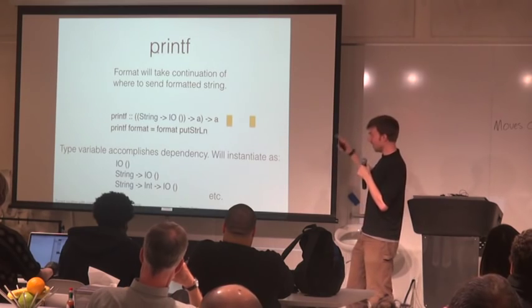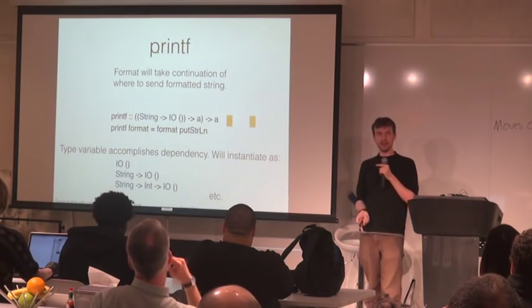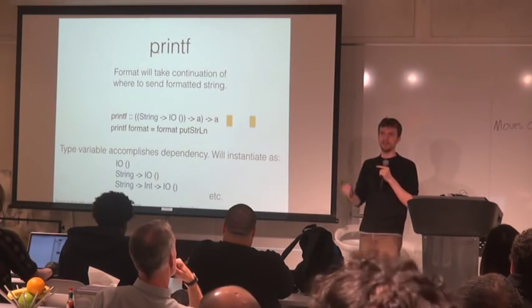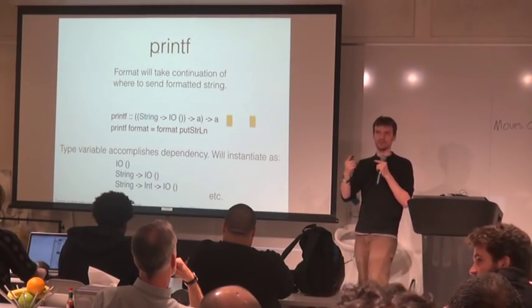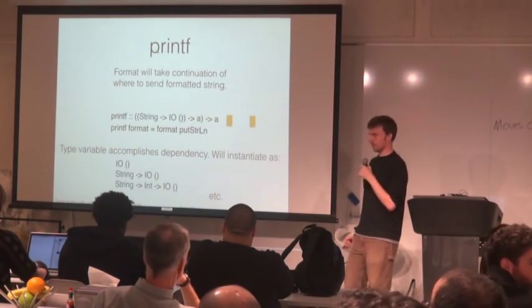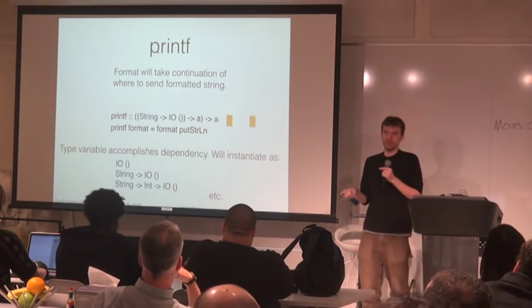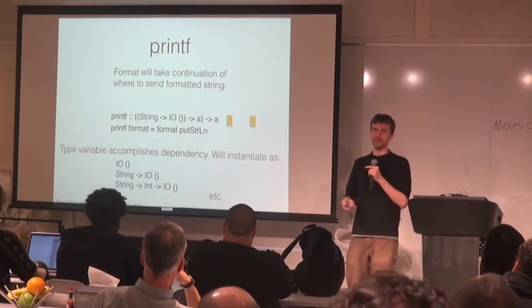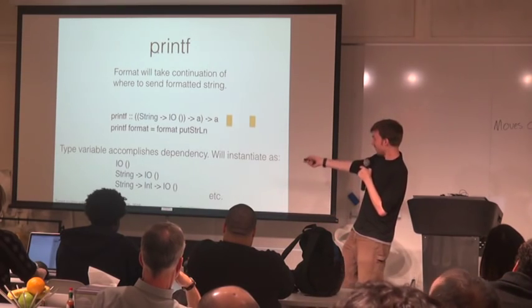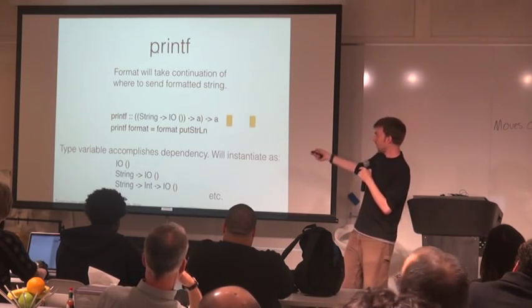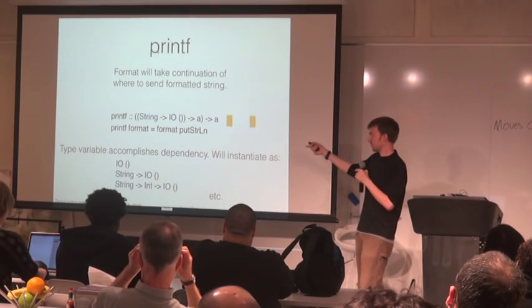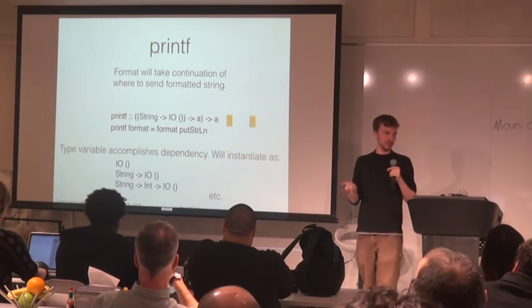And in particular, in the example we had at the beginning with these identity functions, we only ever instantiated the type variables with types like integers or strings. But there's no reason we can't have those be function types. The polymorphism works fine when the type variables get instantiated that way. So in particular, if we instantiate this as IO, then once we apply the format, we just get back an IO action, and it's just going to print to the screen.